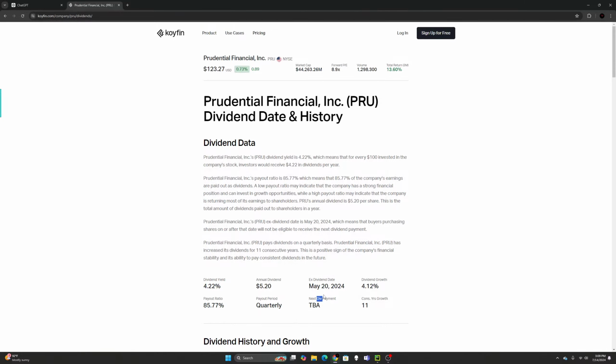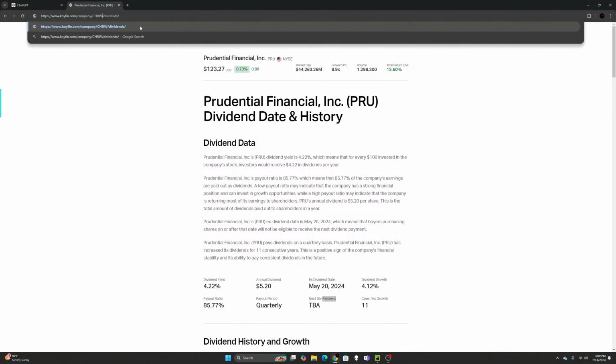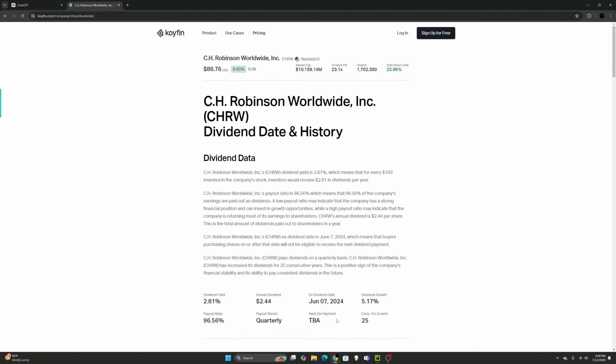Koyfin. This also says next dividend payment. That is strange to me. So I'm going to stay on this website and try CHRW, to be announced. I wonder if they deprecated this next dividend payment since it's not in Yahoo Finance.